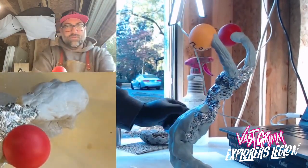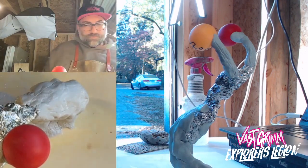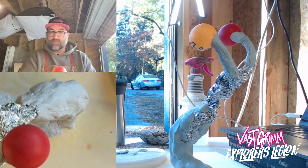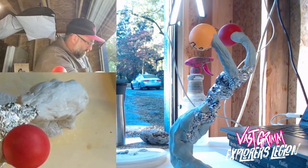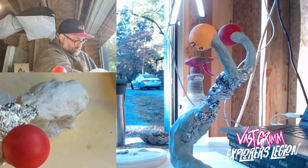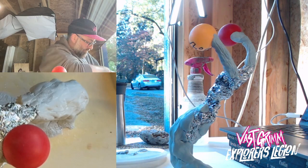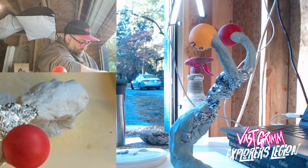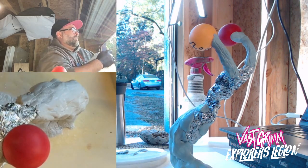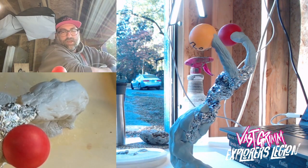And there we have that. So now it's time to mix up some more Magic Sculpt, take a sip of coffee, and keep going. Again, mixing up the Magic Sculpt is the long pain in the butt part of this. I didn't bring out one of my tools to really get the Magic Sculpt out easy. This is the hardening agent. I think I'll probably need as much as last time.